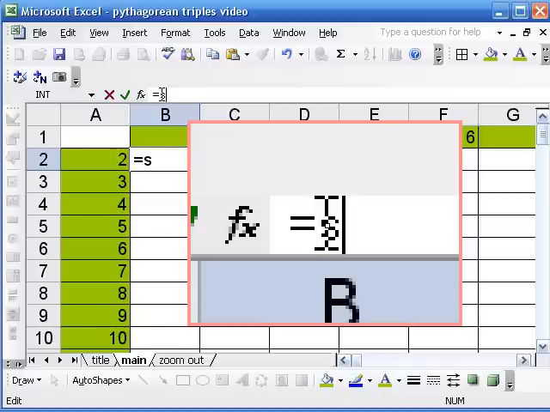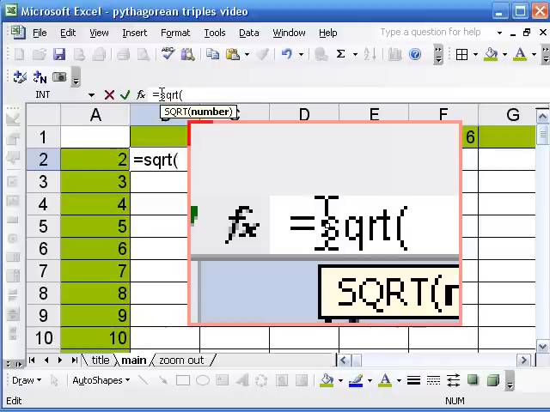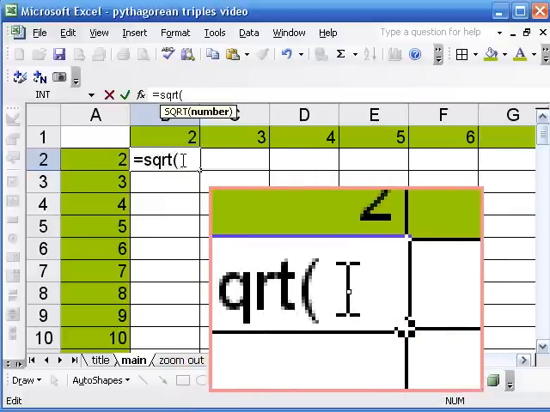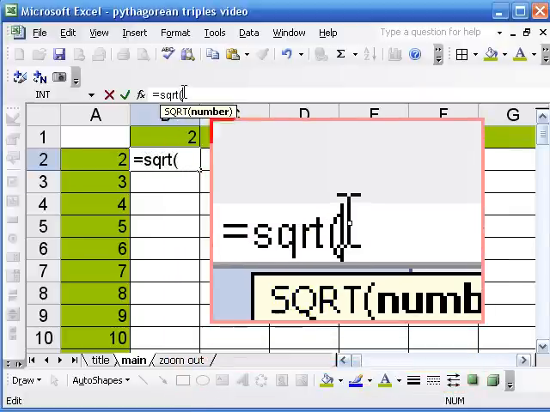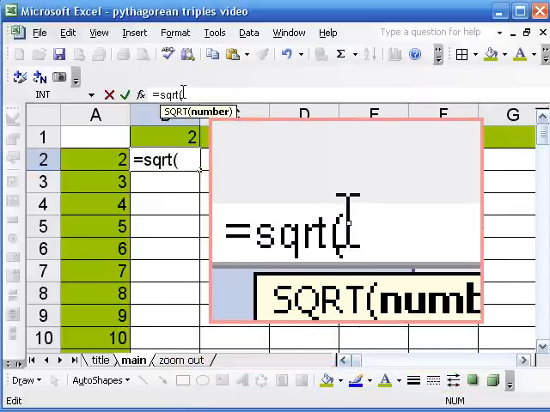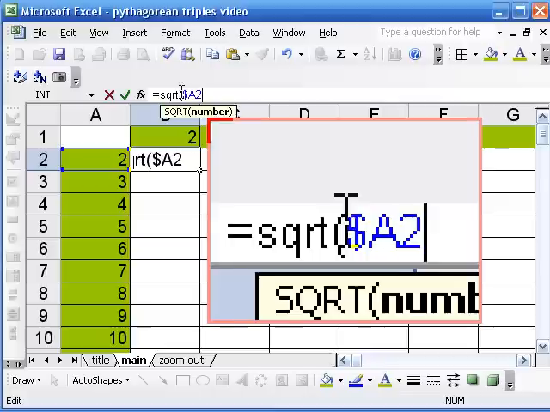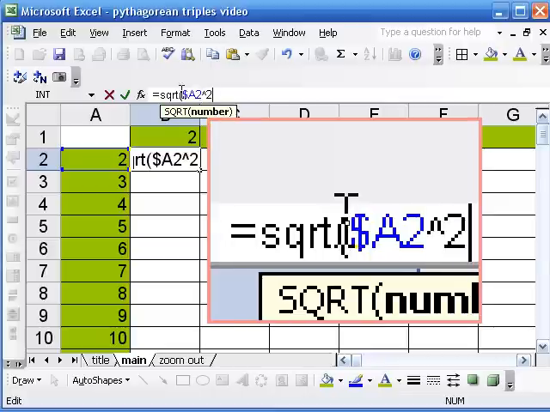So I'm going to put the formula here. I'm putting this formula right now in cell B2. I want the square root of the thing all the way on the left, and so that means I'm going to put the dollar sign before the A so that I am staying fixed in column A. I don't mean the column just to the left of me, I actually mean column A. But I will let the row change as I move. So I'm just saying A2 here because I really mean row 2 right now. And then I'm going to square that. So that's one side of the triangle.